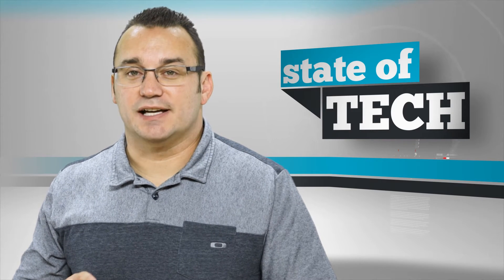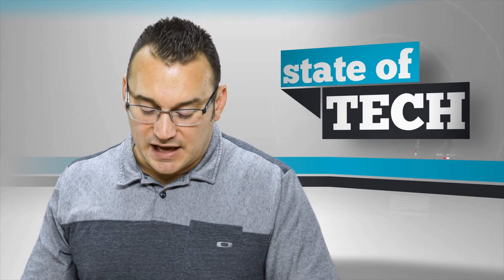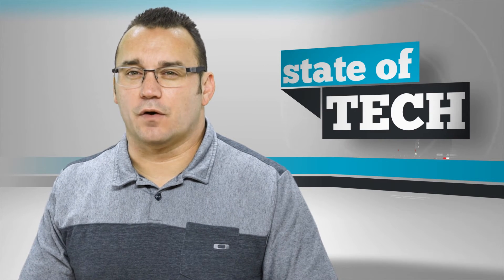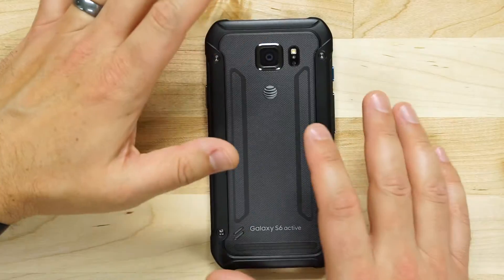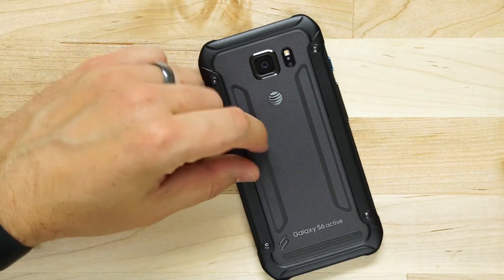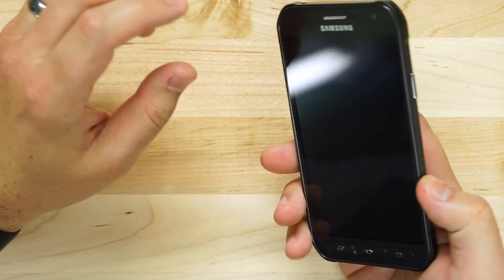Where this phone definitely shines is its ability to withstand the elements and capture fantastic photos and video. Is it worth the price? I think it is. If you're considering an Android phone and you lead a more outdoorsy lifestyle, this is definitely the phone for you. If you've ever dented or scratched your phone, this is the durable phone you're looking for — it'll withstand being tossed on a workbench or a tool hitting it. This phone is much more rugged than any other flagship phone on the market right now.